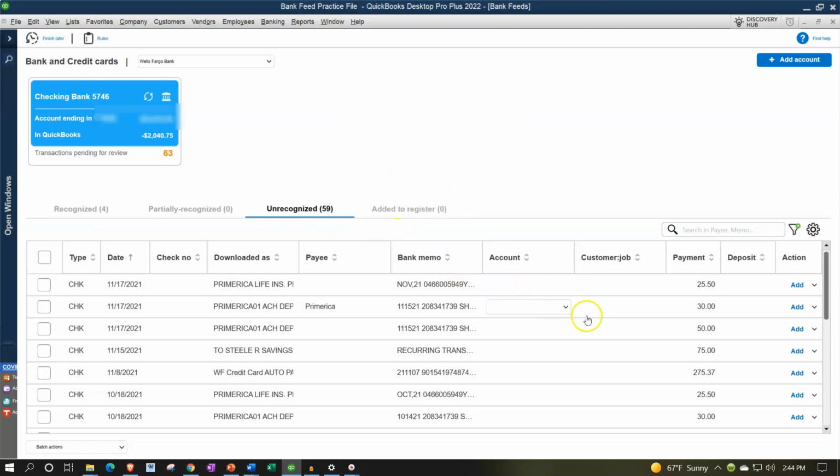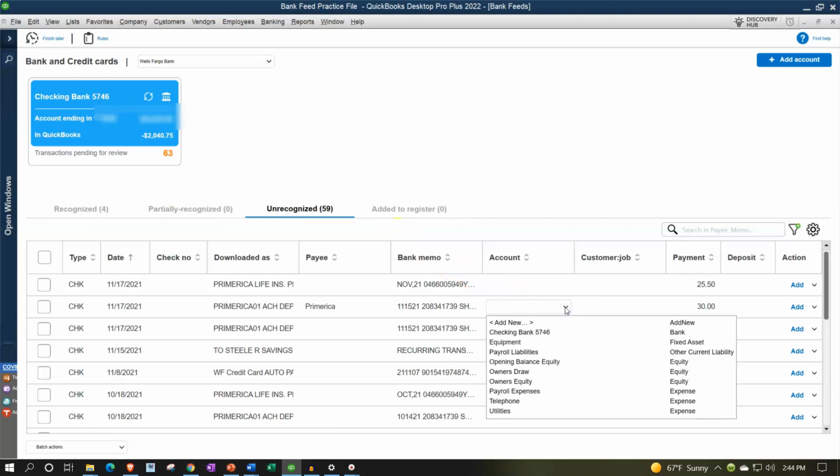Now the account that I'm going to put it into, if I was on a perpetual inventory method or even a periodic inventory method and accrual method, this account would be inventory that I would have to go to. And if it was on a perpetual method, I couldn't really use this method to do it because I can't post it to an item, right? I'd have to just post it to an account. But if I was tracking it outside of the system, I could post it just to inventory if I'm tracking inventory on a periodic method in an Excel worksheet.